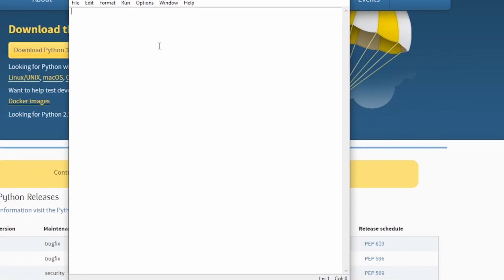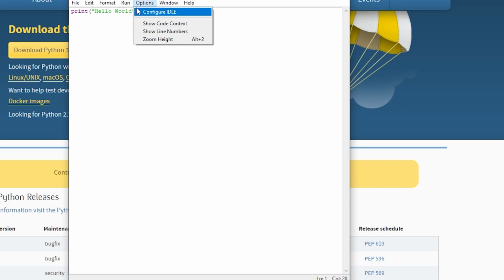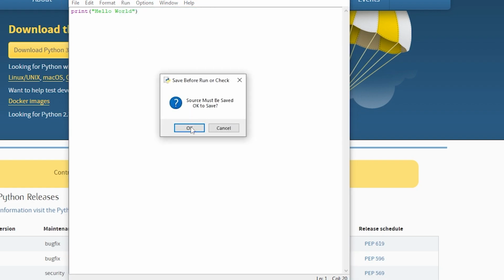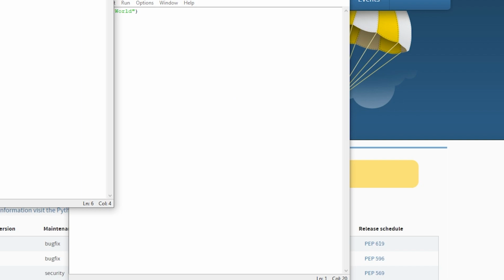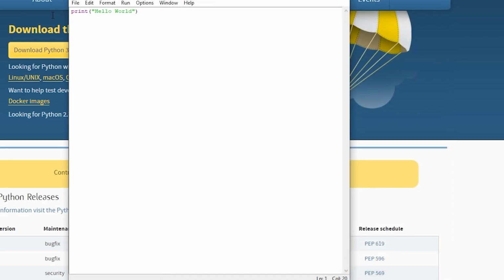So here you guys are gonna be able to follow me along, right? If you print hello world right here, and then you go to the top and click run module, and then you click OK, you save it, it's gonna show right there, hello world on the IDLE shell. Okay, so that's basically how it works. All right, so you're gonna code whatever I tell you guys to code right here, and you can run it anytime by pressing F5 or by coming over here to run and run module.